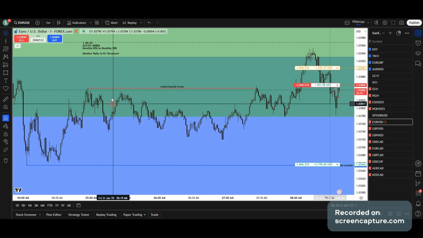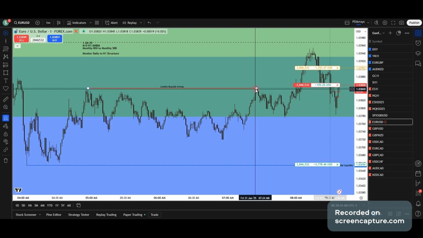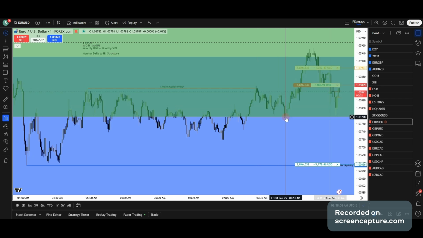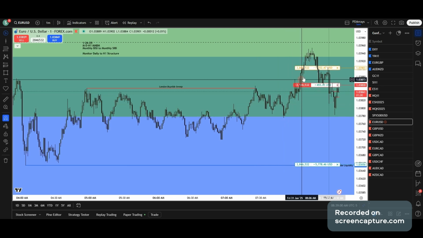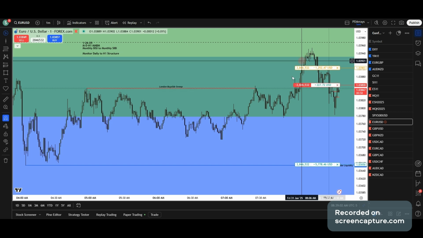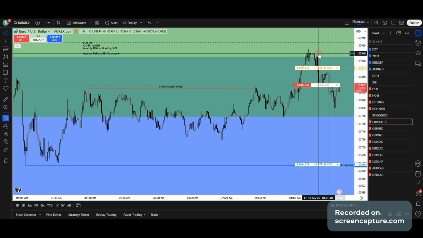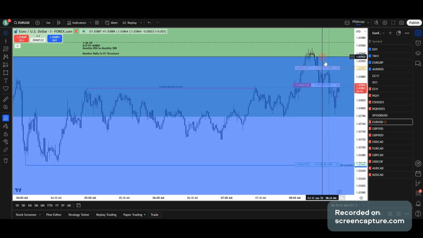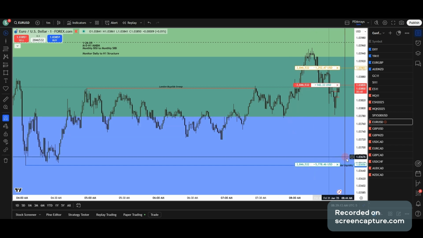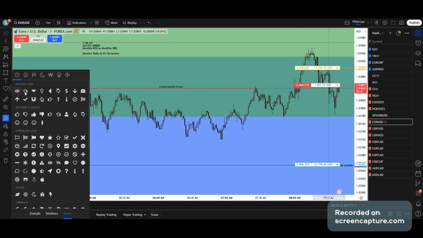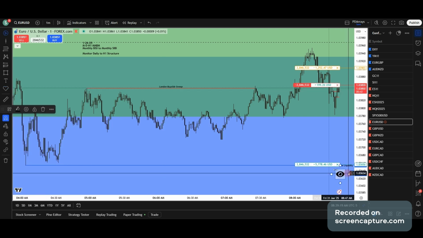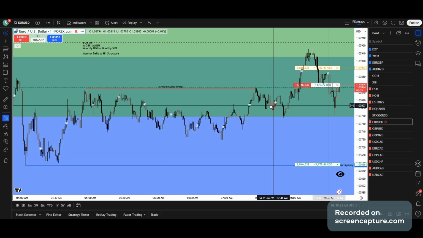So we can see here where we swept. We had a minor sweep of buy side liquidity here. We came down and aggressively ran up into it here at the 8 o'clock hour, top of the 8 o'clock hour. And now I'd like to see us start to dump and target a London sell side liquidity. So that's my target.